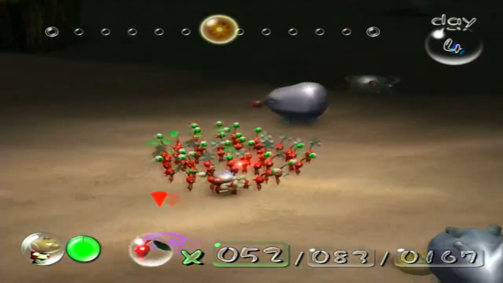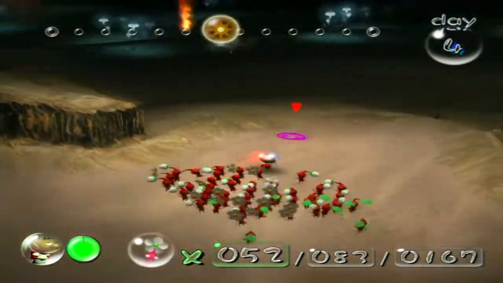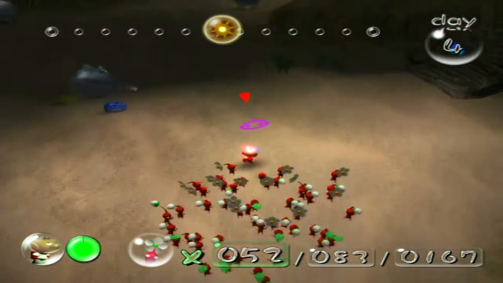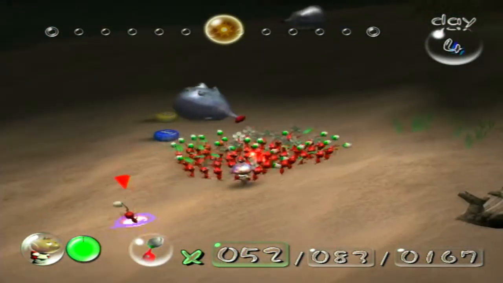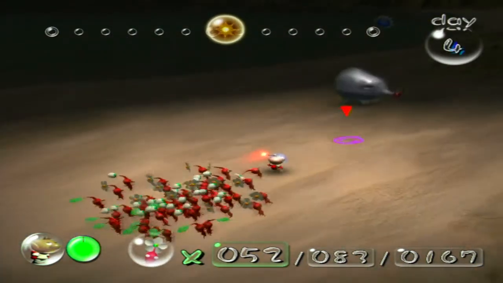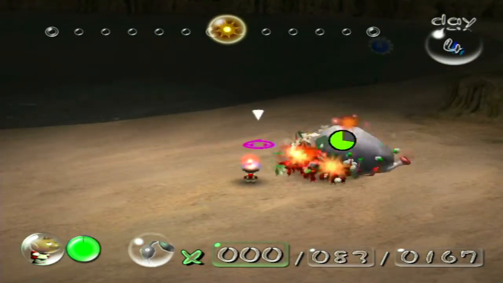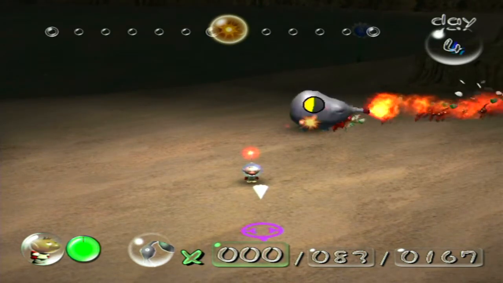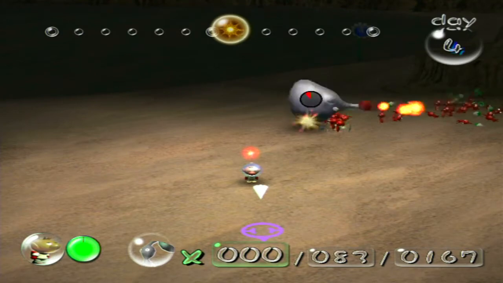Oh gosh, a Wallywog. I'm going to avoid that Wallywog for a little bit, and the reason for that is because, oh gosh, the flying sheargrubs. Yeah, that's another new enemy. What they do is, once they get weakened, they just fly away with your Pikmin until they heal up. So it's kind of a dumb thing. But let's take out these guys, pull out the yellow Pikmin, and we'll get a bunch more yellows. And then we'll get a bunch of blues tomorrow.